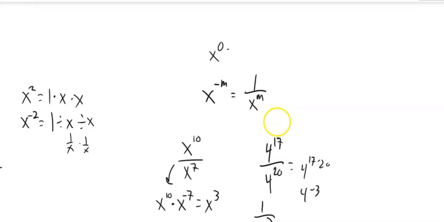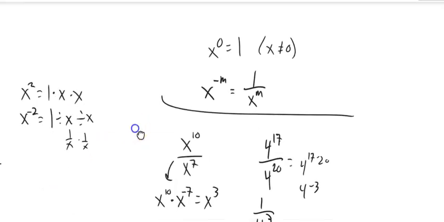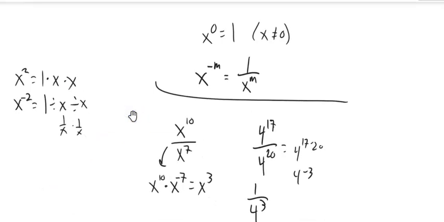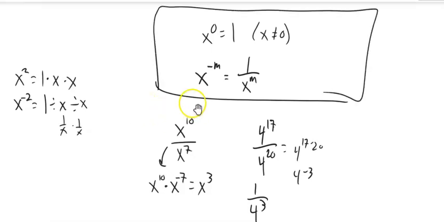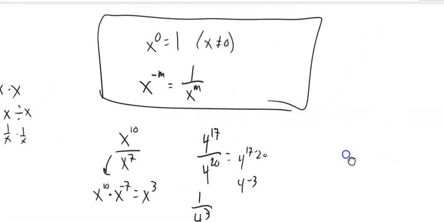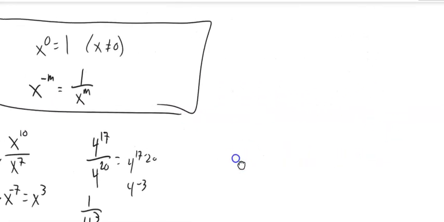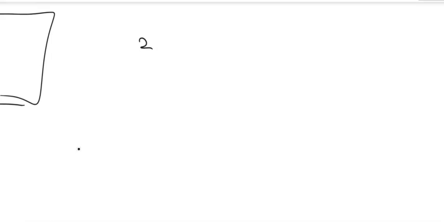That gives us another relationship to think about. Anything to the 0th power is 1, except 0. 0 to the 0th power is, we can't decide what it is, it's called indeterminate. If you take a peek in your book in the 6.5 section, there is a whole list of a summary of these exponential relationships. These are things to know. We've got some work in 97 with these.